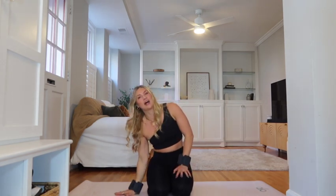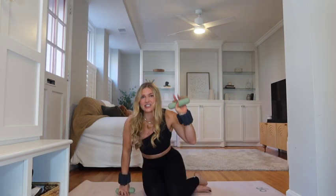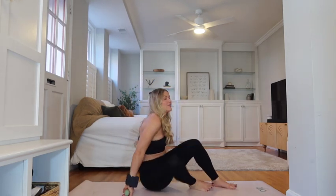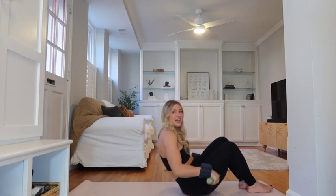But we're going to now move into a little bit more chest-focused workout. So we're going to have our backs down. This would be one of those instances where you can't really do this standing. But I'm going to keep these weights on again, and I am still going to keep hold of my dumbbells as well. And you can scoot yourself down here.